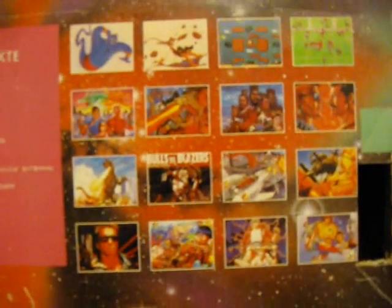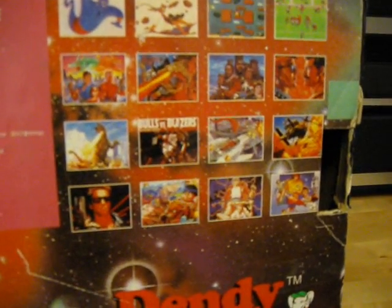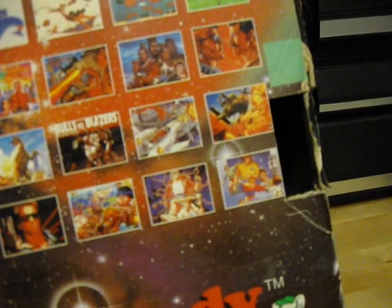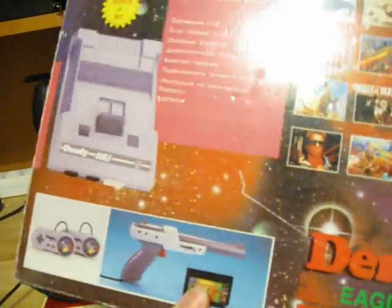And I have some pictures of games. Now, most of the games, or I would say all of the games for these systems, were basically rip-offs of existing Famicom games. And you can see some of the pictures here. We have Double Dragon, Terminator down there, and Fatal Fury. So a lot of rip-offs. And on the side here there are some screenshots of Mortal Kombat and Street Fighter 2, and I'm guessing these are screenshots from either the Super Nintendo version or the Mega Drive version. They are definitely not from the Dandy, as this is an 8-bit system.